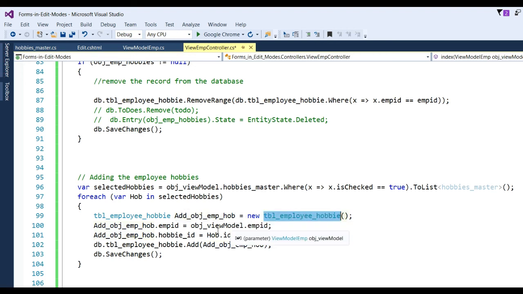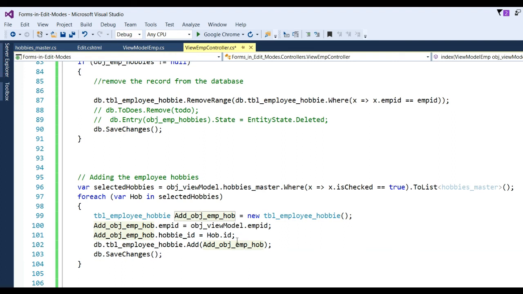Now I am assigning the value of selected hobbies to this object, like add object employee hobby dot employee id and object model employee id, then hobbies id, then get hobbies id, and then add this object to the db, like db dot tbl employees hobby dot add object employee hobby.